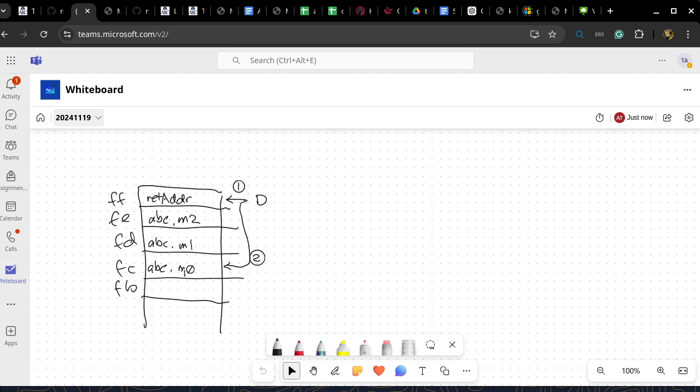Are we doing okay so far? This also shows you what x underscore m0 is about. This is where ABC is. The address of the structure ABC as a local variable is location FC. That's the first byte of variable ABC, but it is also the location of the first member of ABC as a structure. That's why the offset of the first member of a structure from the beginning of the structure itself is always 0.